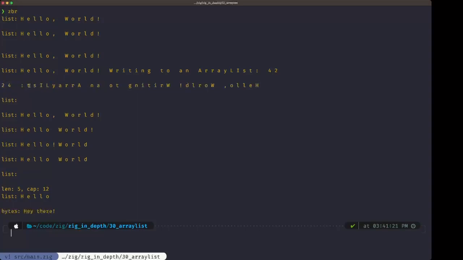That's an important detail to note. When you're doing pop, as is the normal stack behavior, you're popping from the end or the top of the stack, and the last item that you pushed in or appended is going to be the one that's going to come out. So basically the order is going to be reversed. Okay, and that's what we have here. And then after that, we try to print the list, but the list is empty. Okay, so this is why we get no output here in this line.